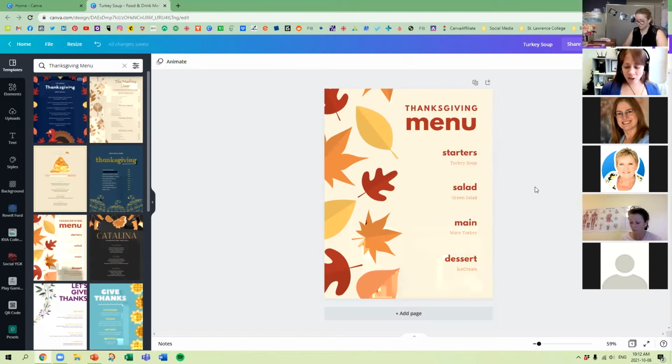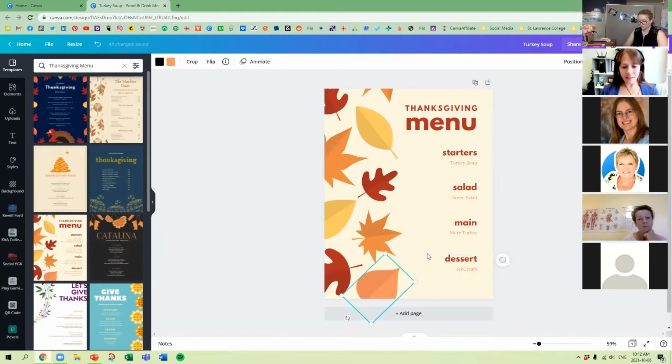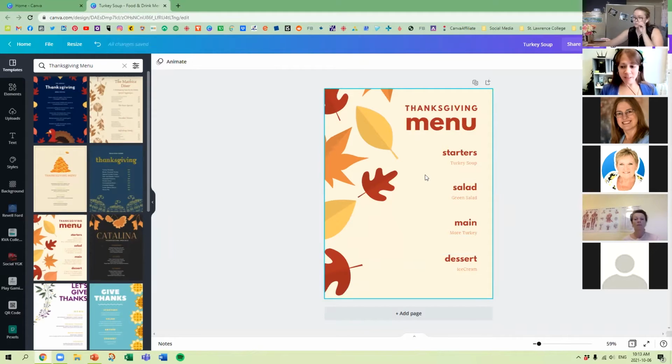So I use a lot of the templates as that starting point. Say, ooh, I like the look and feel of this. I like the leaves and the font types. It can all be changed. You can customize it all. Every time I hover on an element, so the leaves here, the font, I can change it. If I don't like that leaf, I can click delete. Or this one, I can click delete up here. So really you can customize any of the templates to however you need to.